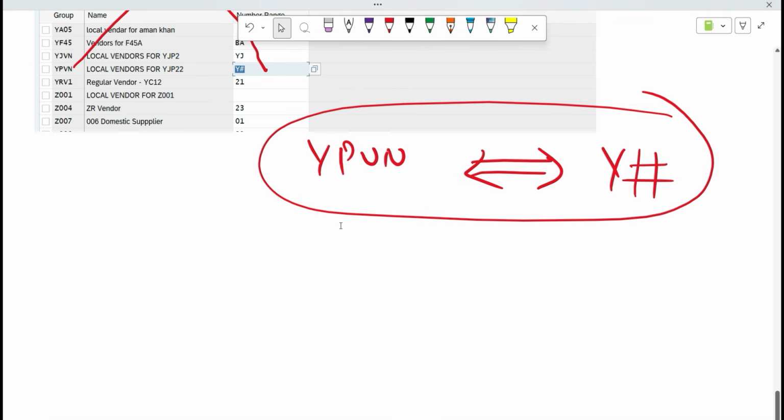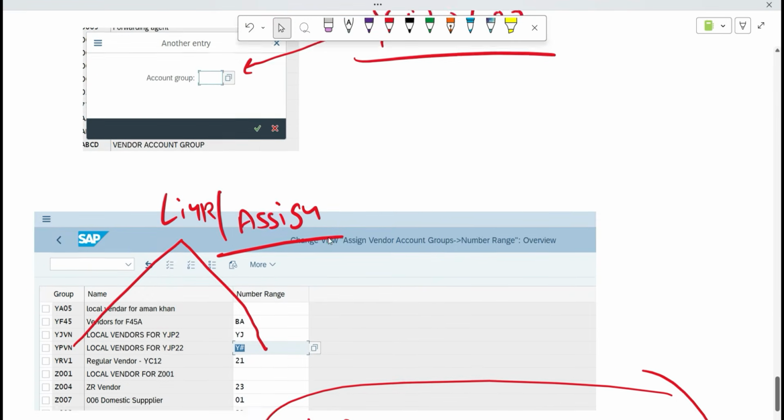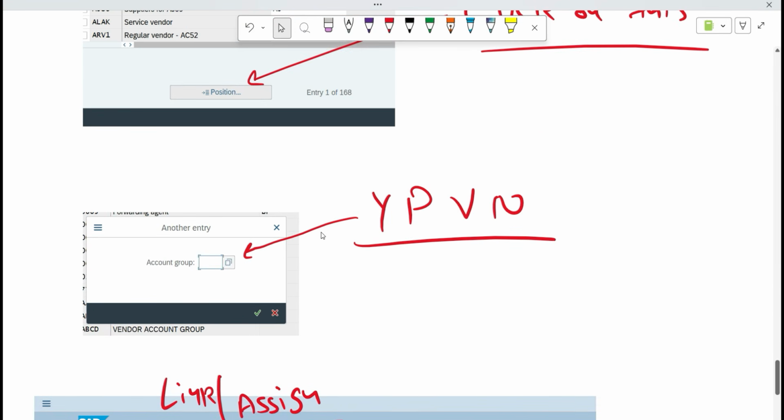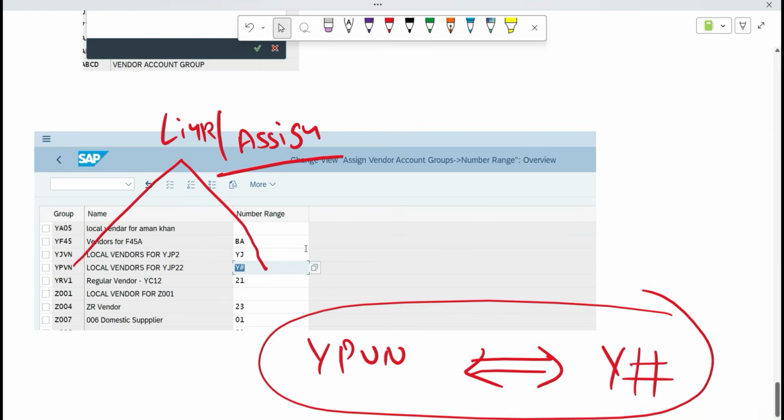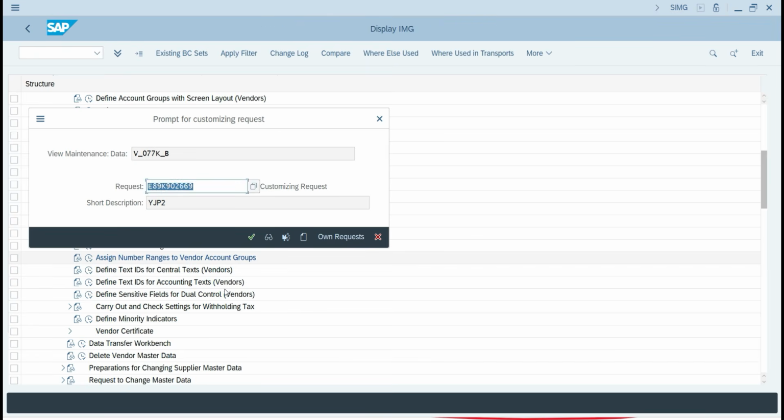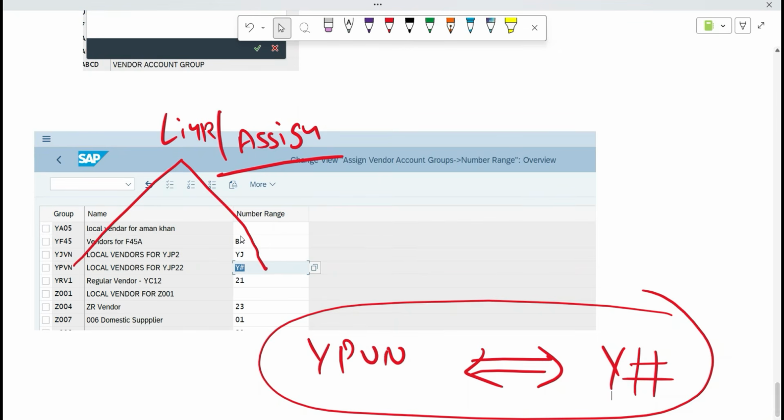Okay. So SAP accounts payable first step has been completed. We are successfully creating the vendor account group. First of all, save this. Okay. We successfully created the vendor account group, created the number range and assigned the number range to the particular vendor account group. Similarly, we follow the steps in the business partner.